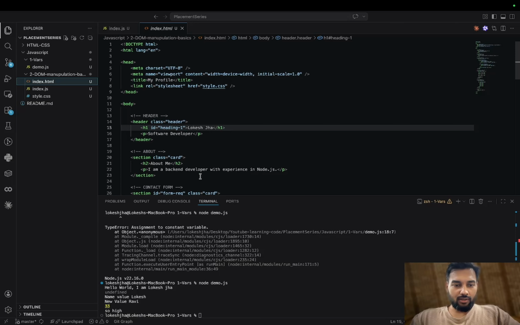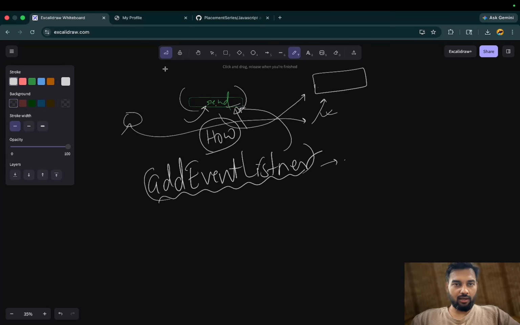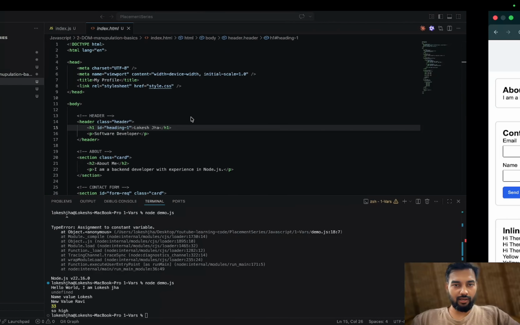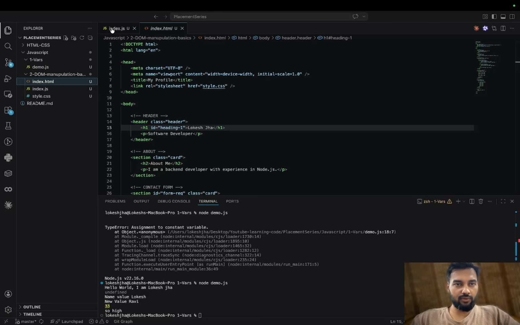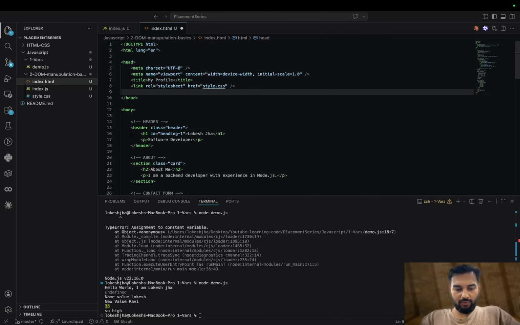Now this is the HTML that we are seeing here, and we need to link this JavaScript here. We want to include that JavaScript code in this HTML, so we can put src with the path of that.